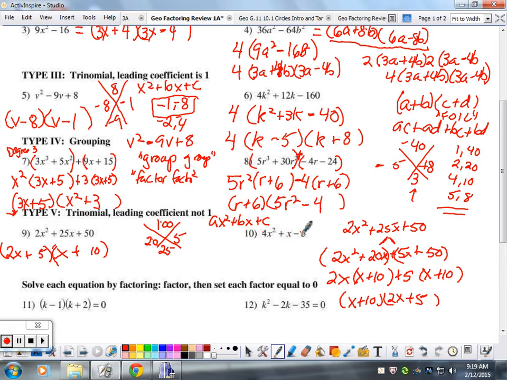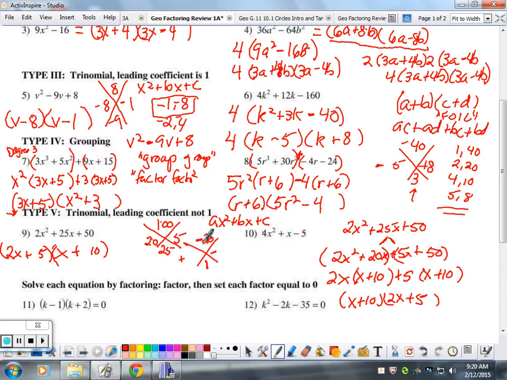So we're going to repeat that with this one. You could try and do this guessing check, but let's just use this method. So remember what you do? You multiply the a times the c. 4 times negative 5. That's negative 20, right? And then this coefficient is just a 1. This is negative, this is positive, right? So these are going to be opposite signs.